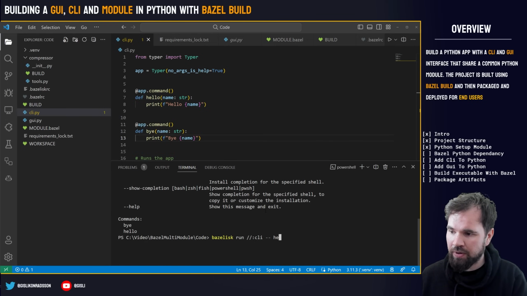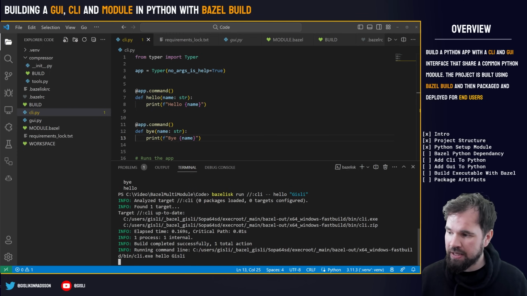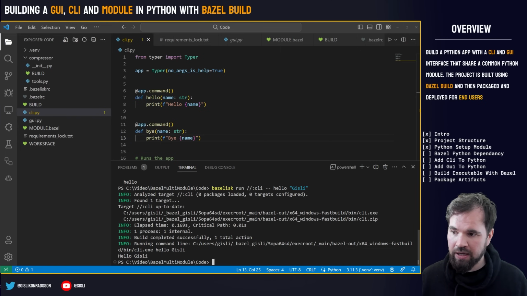So if I want to do hello, where hello is the command, I'm going to say Gisli as the argument. You can see that the dashes mean that I'm going to be passing in arguments to the command line tool. The command is called hello, and the argument is Gisli. And if I want to do bye, I do the same thing here.